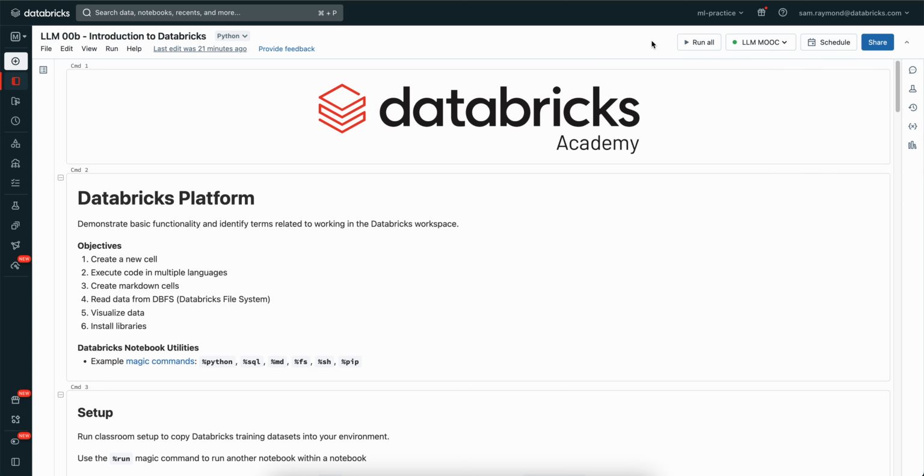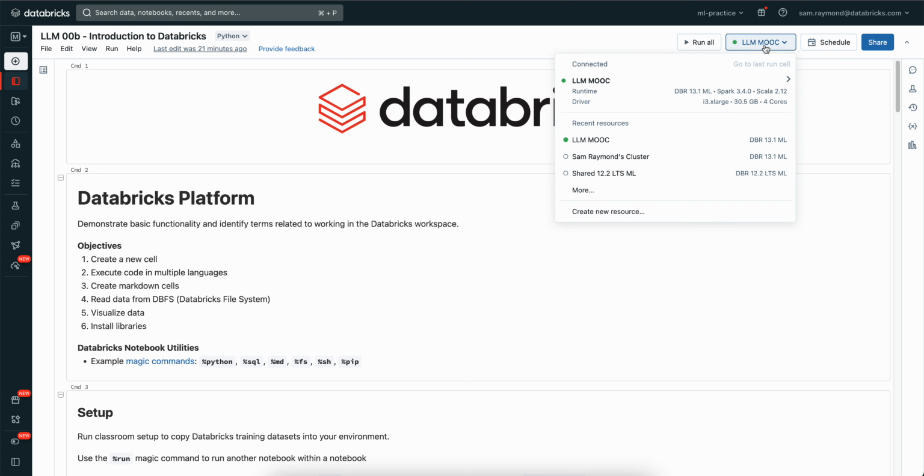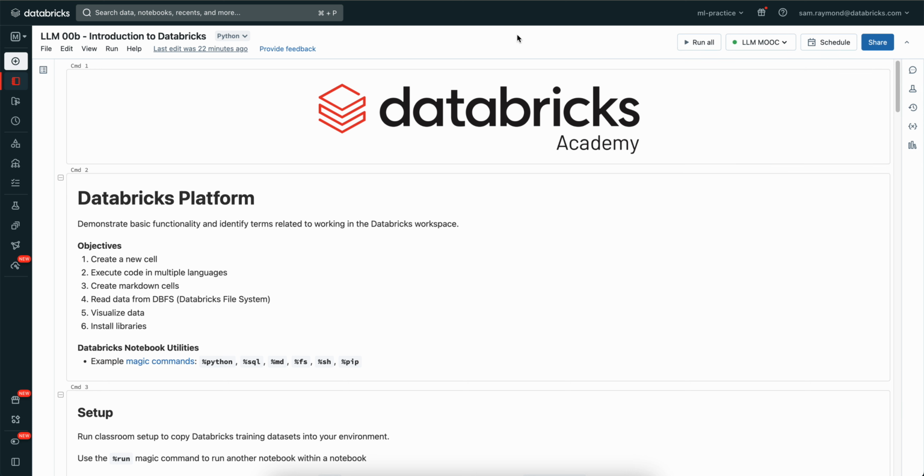From here, we can launch a new cluster, we can start and we can terminate our clusters as we need to. Your cluster should already be up and running when you log into Vocareum, which is our lab environment. If it's not already attached, you will need to click on the button here, and then you'll be able to connect with a pre-prepared cluster for you.